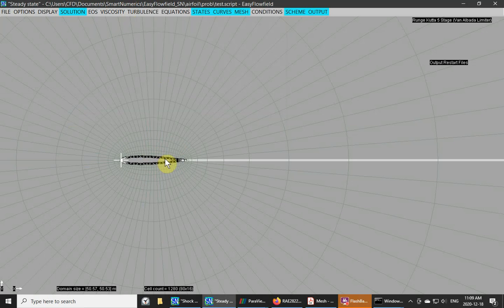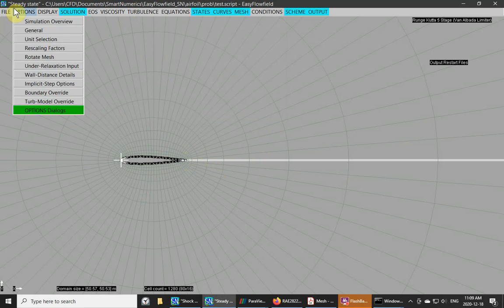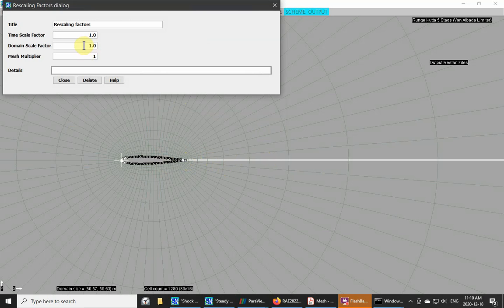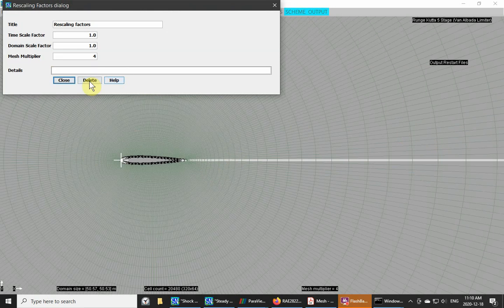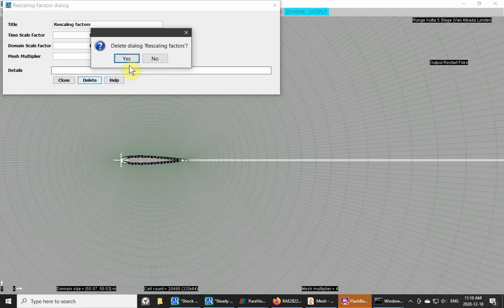So in this case the solution on the original grid is transferred as the initial condition for the intermediate grid, and then run, and then transferred as an initial condition on the final fine grid. And just to show you how fine that final grid is, I can multiply the number of cells by 4 in each direction. This is what you get for that grid. So I don't want to actually run it using this, so I'll just delete it.